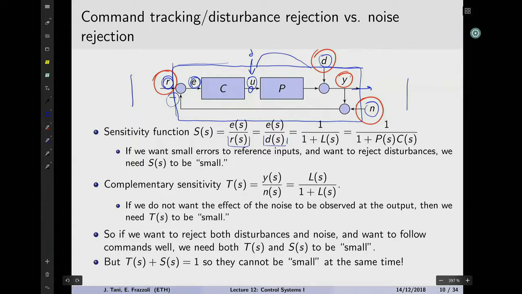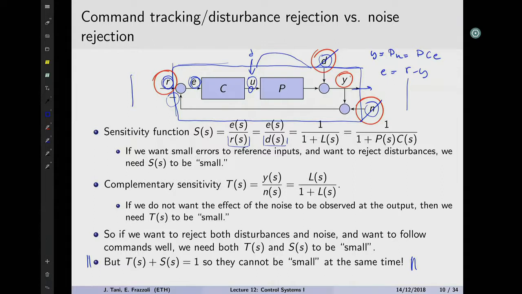Now, there are a few transfer functions that are really, really important: the sensitivity and the complementary sensitivity functions. They're called the sensitivity and complementary sensitivity because they add up to 1 at every value of s, which is this part here. So, okay, what are they? How do they come out? Well, they come out by simply writing the math here. Forget D and forget N for now. Y is equal to PU, which is equal to PCE. E is equal to R minus Y. You just plug this in, you get the sensitivity function, okay?